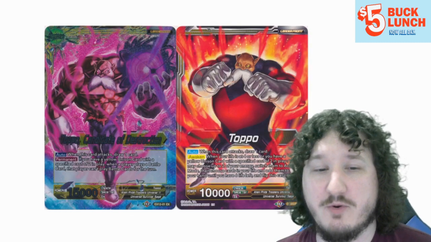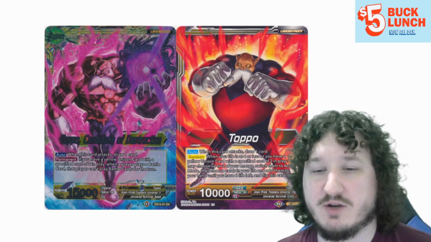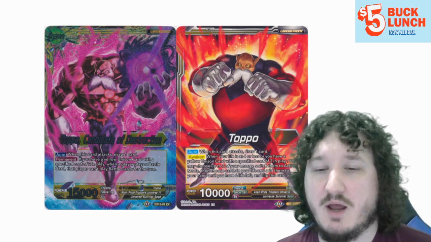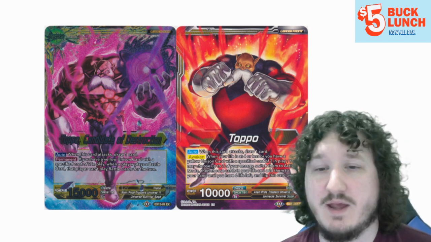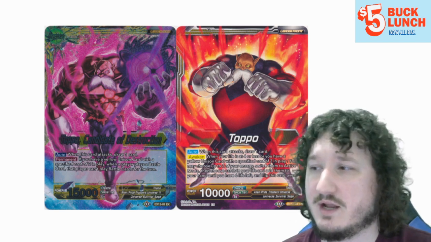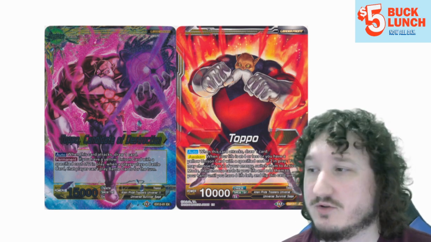We also have Topo Candidate of Destruction, which is a leader where as long as you have a Unison card in play, your opponent and you for that matter can only play one battle card a turn. And Vegeks doesn't play a lot of battle cards on your turn, so you can play two for their every one and just in general slow them down.